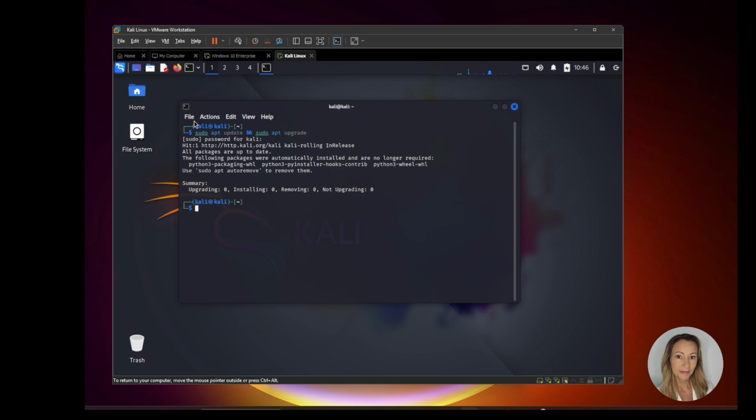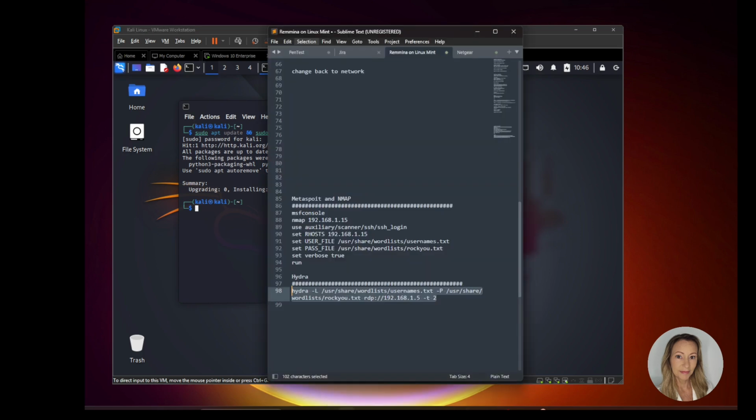We'll also need some word lists. If you have followed my previous videos, you already have the list ready to go. But if not, you can find a link in the description showing you how to find, edit, and create word lists. Here is the command that we will run. In comparison with Metasploit, it's much simpler. And I'll break this down a little for you.